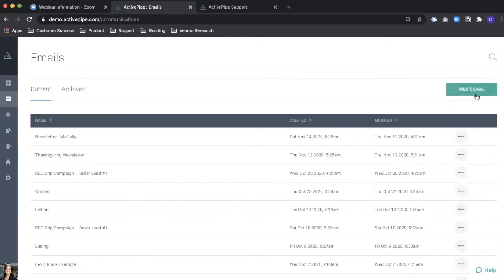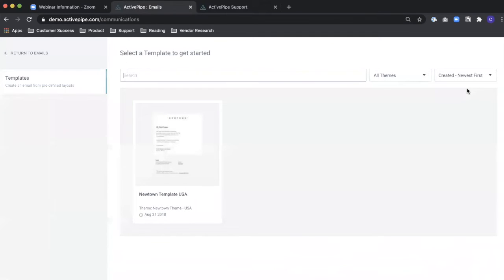When you go to create this email, in the top right-hand corner, you're now going to have all of your templates to choose from. These are the building blocks of your email. You might have a couple of different ones. You may have a blank canvas like we're seeing right here. You also might have something for open homes, new listings, or a newsletter, so you might have a little more variety. Again, this is just our demo account that has a blank canvas right here.